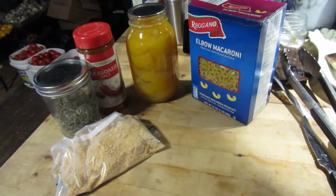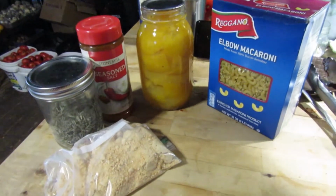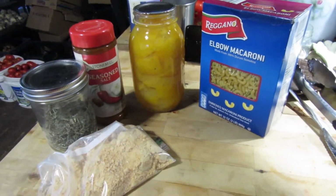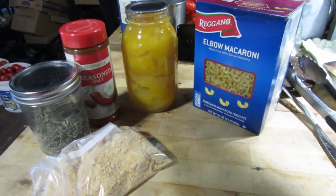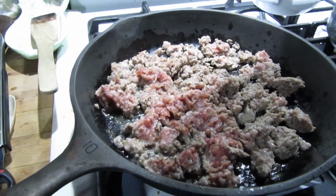Tonight, we're going to make some pasta. So we're going to use elbow macaroni with yellow tomatoes and sausage, and then I'm going to stir in some cottage cheese at the end. So what you're going to need is a pound of ground sausage that I have browning up right there.